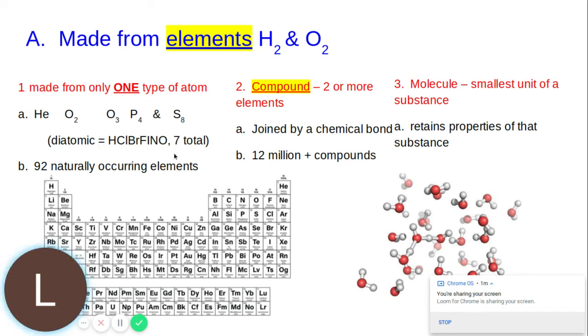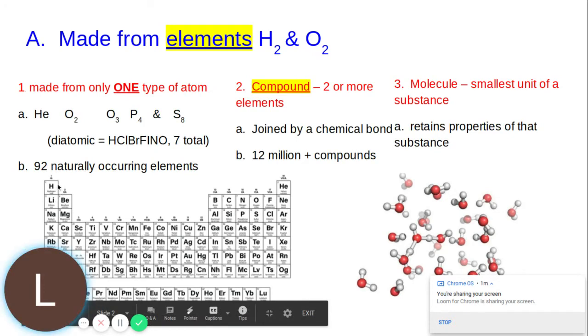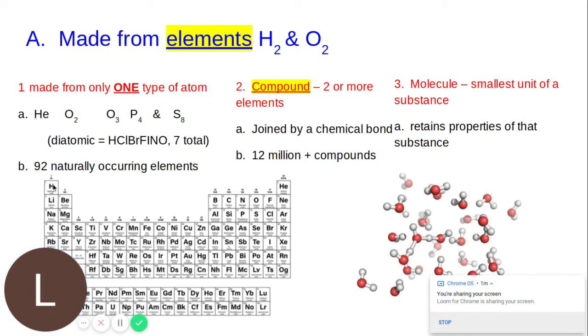If you're more of a visual person, they are all bunched together on the periodic table. So nitrogen is right here, and then you have oxygen, fluorine, chlorine, bromine, and iodine. So that's 6. Remember I said there were 7 total? It kind of makes the number 7 from nitrogen over to fluorine, then down to iodine. That number 7 is actually only 6, but hydrogen over here is the last one. So hydrogen plus those 6 that make that shape of 7 are the 7. So if you're more visual, maybe remember it like that.